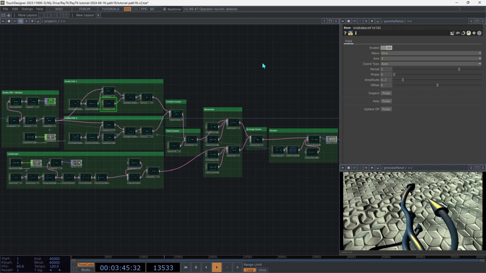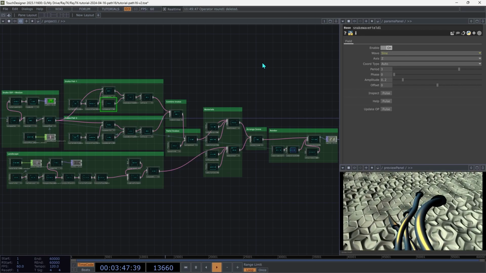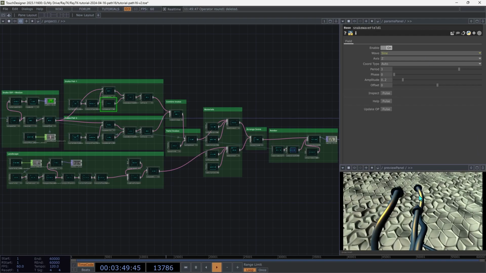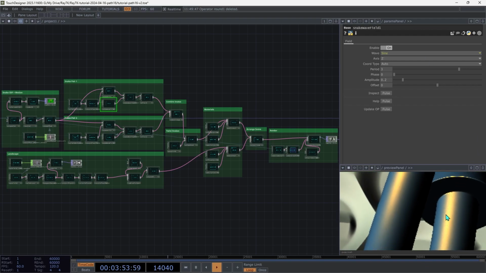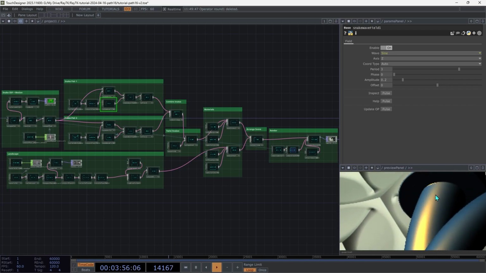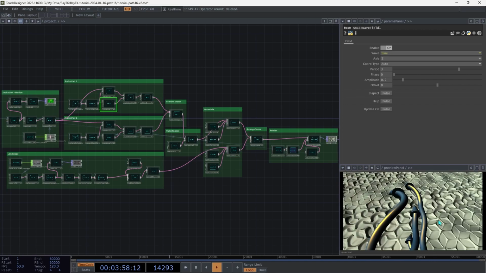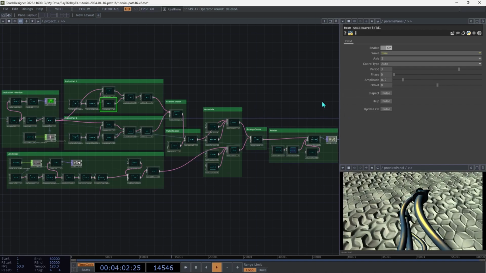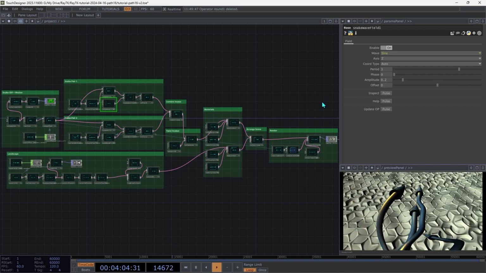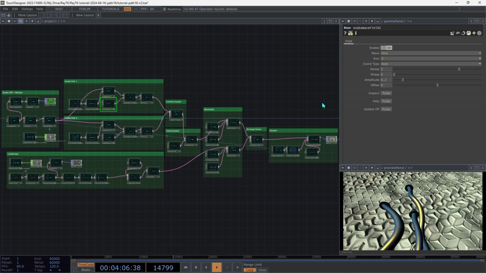Before we wrap up, there's one more small issue that we should address. You may notice that on the back edge of those arrows, we're getting some kind of nasty aliasing there. Now, one solution to that would be to increase the anti-aliasing on the renderer, but that's going to have a pretty significant impact on performance, so let's try a cheaper alternative.